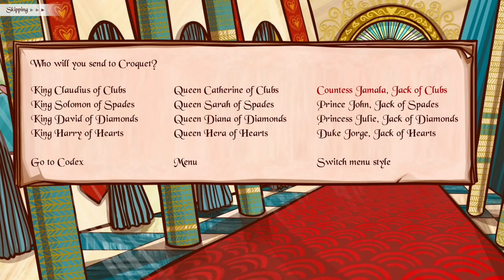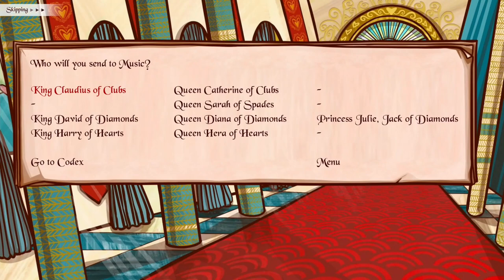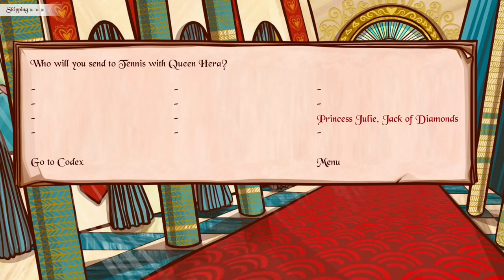So now start with Jack of Clubs and King of Spades. Now select Jack of Hearts and Jack of Spades. Now King of Clubs with King of Hearts and Queen of Spades with King of Diamonds. Now Queen of Clubs with Queen of Diamonds. Now Queen of Hearts with Jack of Diamonds.